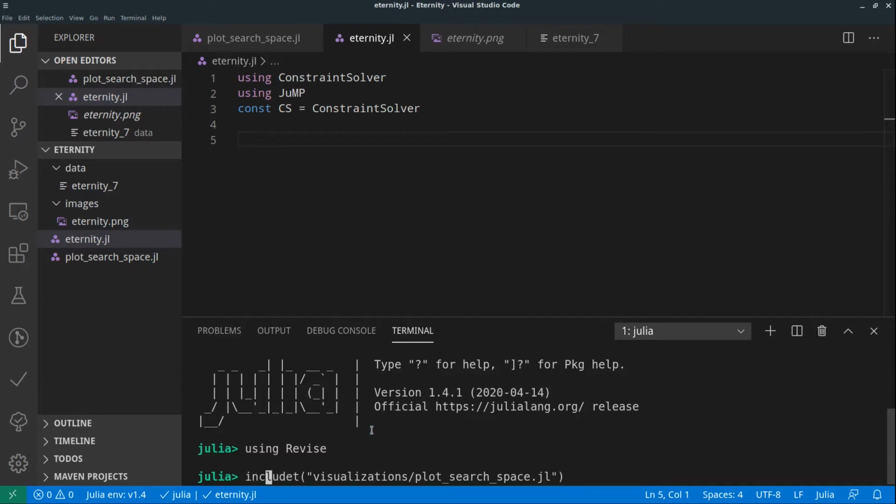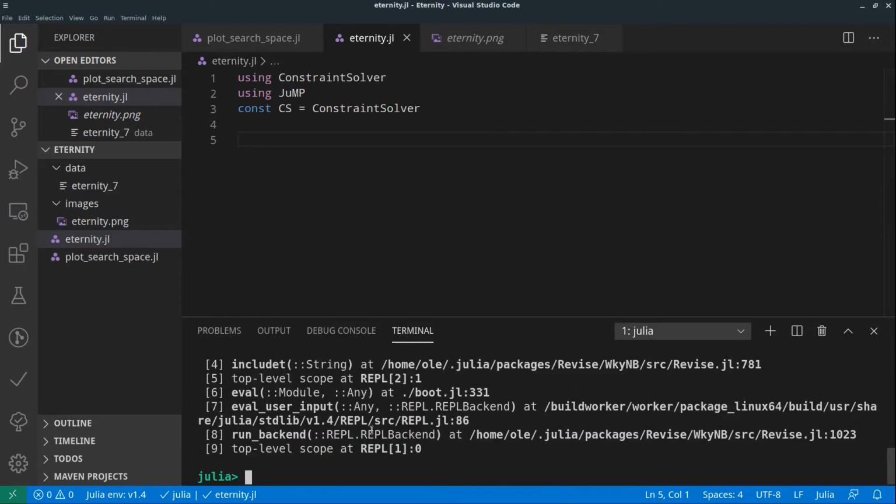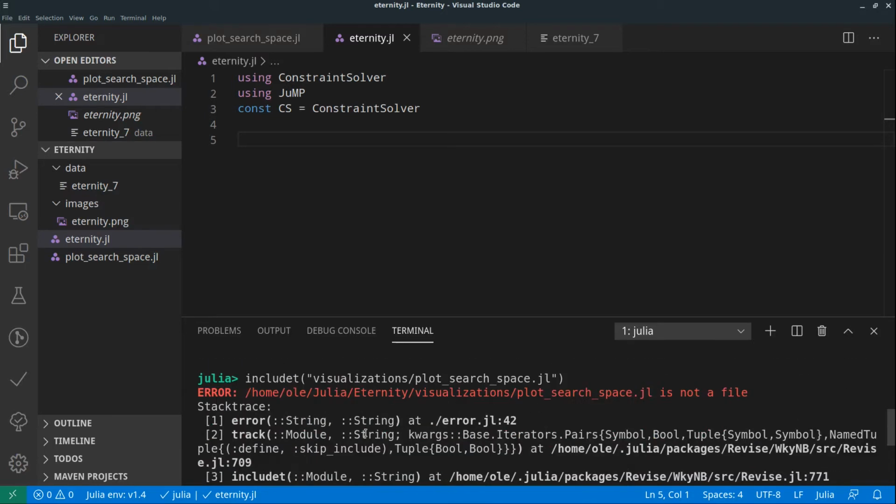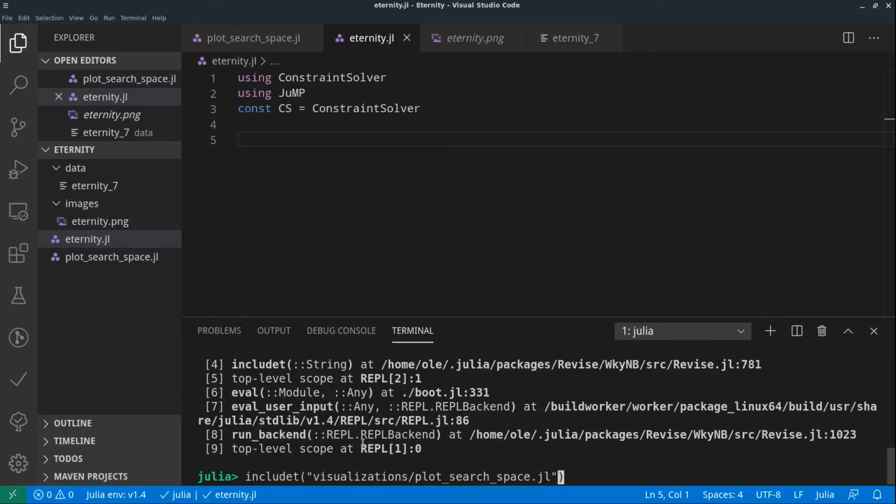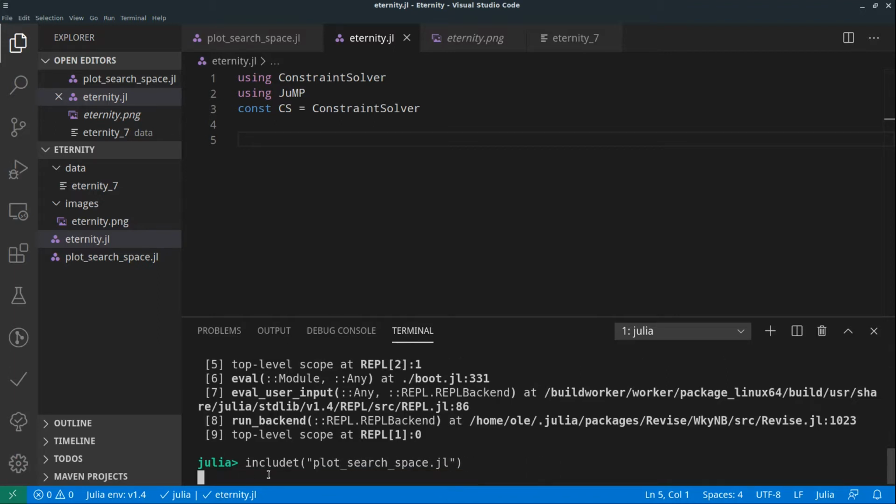And I learned that you can use include t for Revise, so that when you change something in that file, you don't have to include it again.